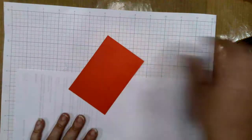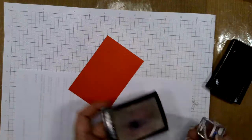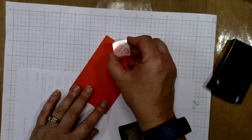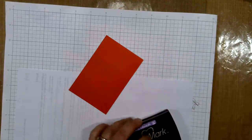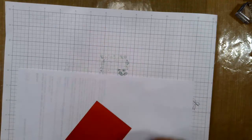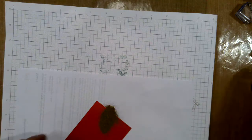So I'm actually going to do some Versamark, some heat embossing with this. This is my well-loved Versamark ink pad. Still works just as good as the day I got it. And I'm just going to stamp my Versamark on there. Sprinkle my powder over my scrap here. Whoops, that was a bit excited of me.